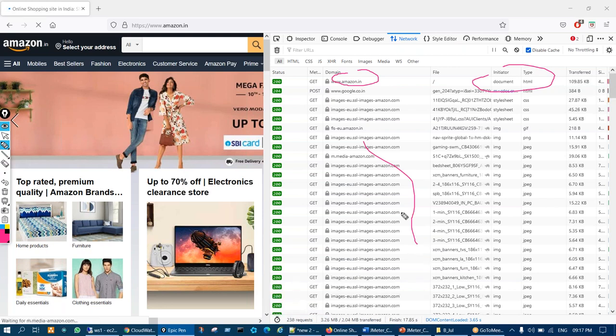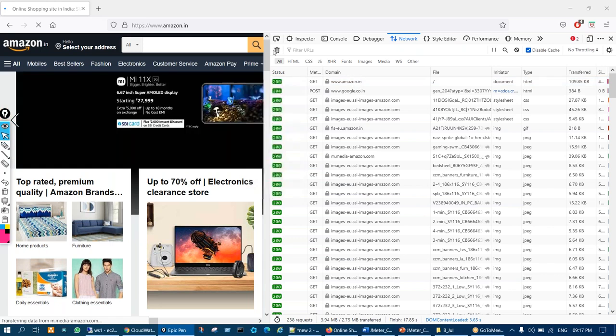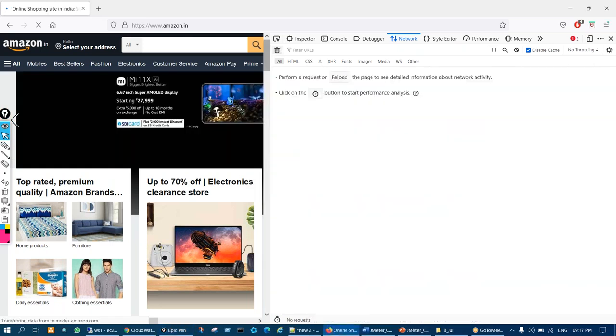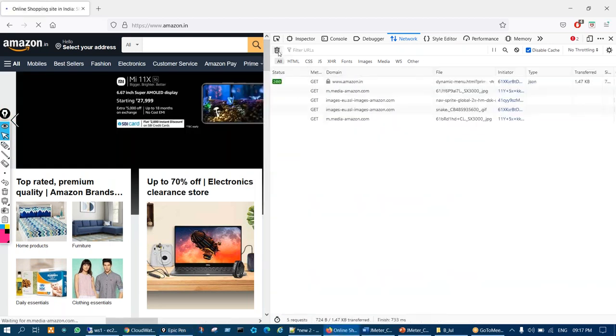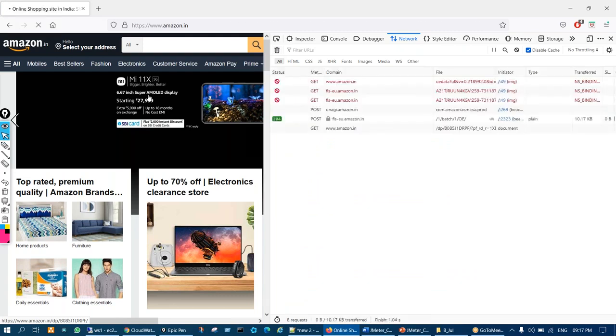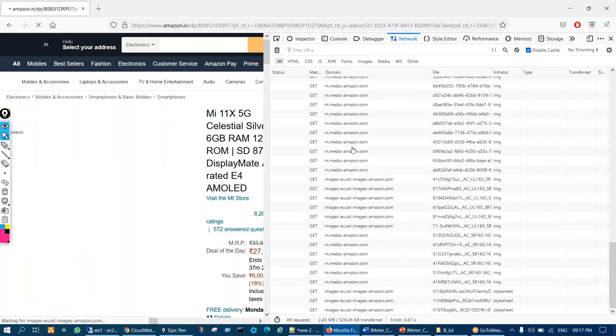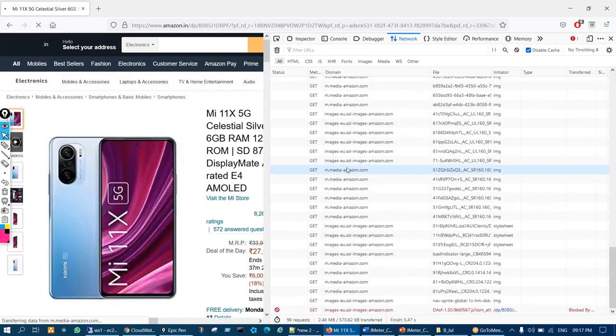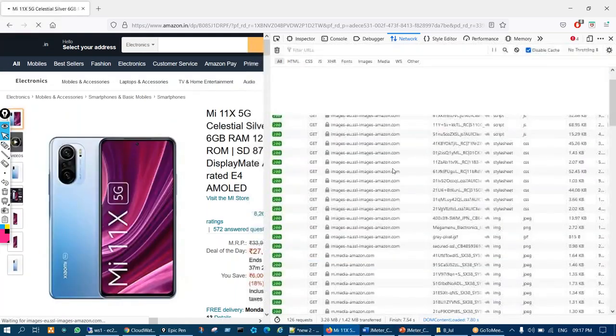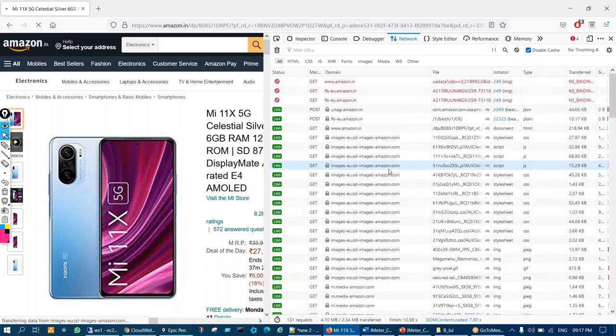So this is the main request, or you do any other action. Let us say you just click on this mobile. So this is the request for clicking on that mobile. When I clicked on that mobile, this request got generated. You can see this over here.